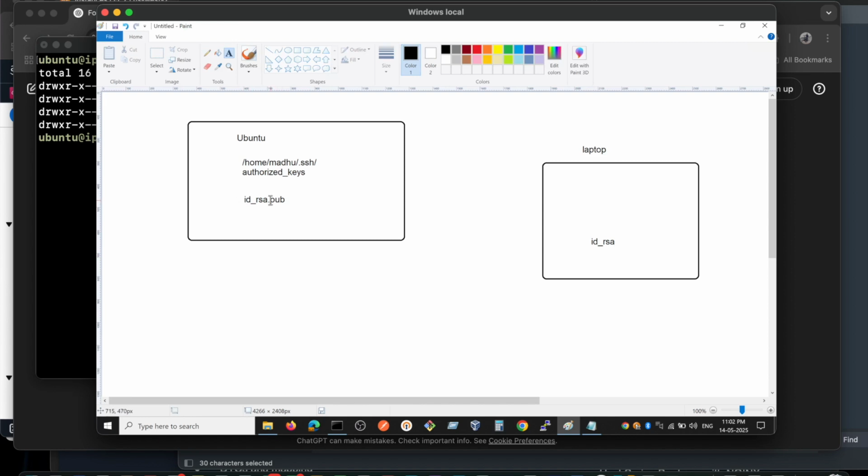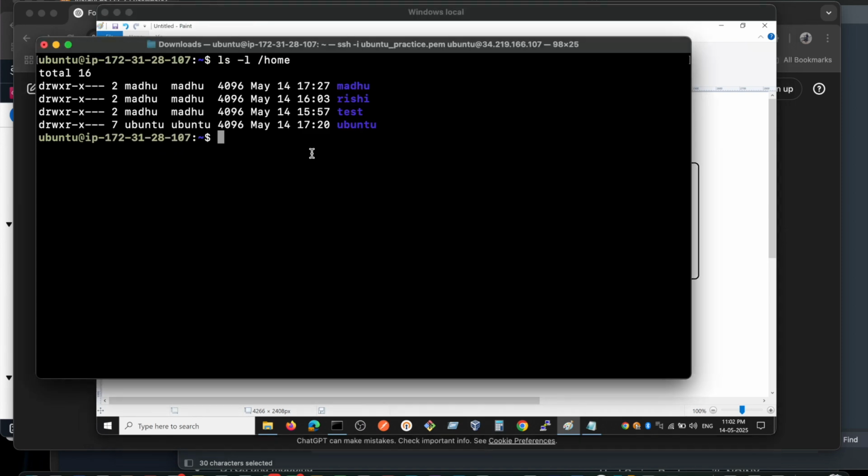We copied that id_rsa.pub key, and then you need to go to this directory. So cd /home/Madhu. If you don't have the access, that's fine.